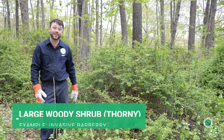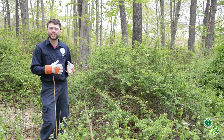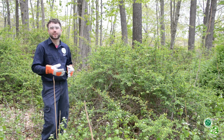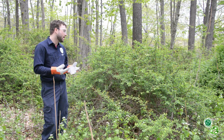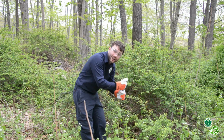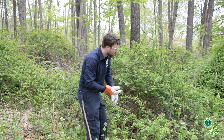So here we have a large invasive barberry. And this is a thorny plant. It's got some fairly needle-like and brittle thorns. So I have my leather gloves on, and there's a couple of ways that you might go about managing this to make your life a little easier. The first thing that you could do is get in there, get your hands at the base of the plant, and run your hands up to break off as many of those thorns as you can.